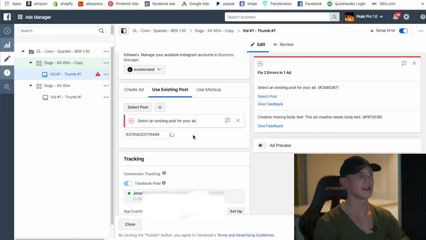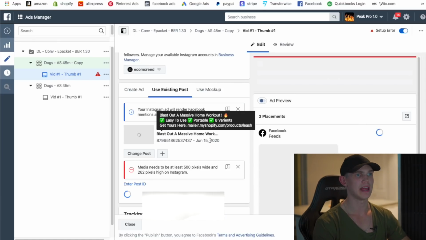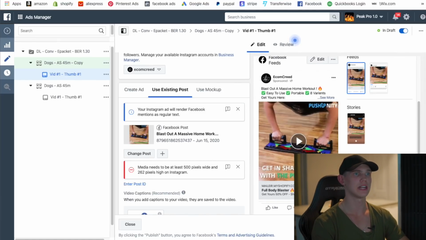We paste that in there, hit submit, and then it typically does this. It generates this weird error and says this is the actual ID. And I don't know why it does this, but you know what? It's Facebook just doing its thing. So I'm not going to argue. You copy it. This is something you always have to do. And then you just paste that in there, hit submit, and then boom, there's our already created ad all set up, good to go.